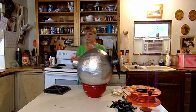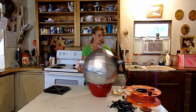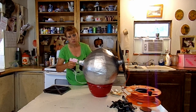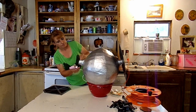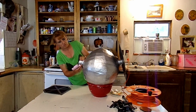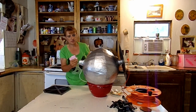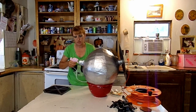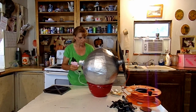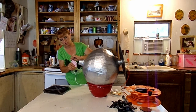Now I'm going to try to do this other one here. Try not to knock that one off while I do it. There are little pointy edges on these. Sometimes you have to break them off. Glue stick.